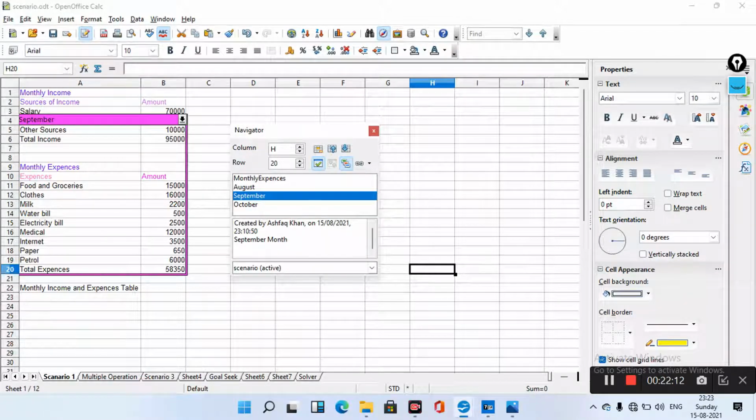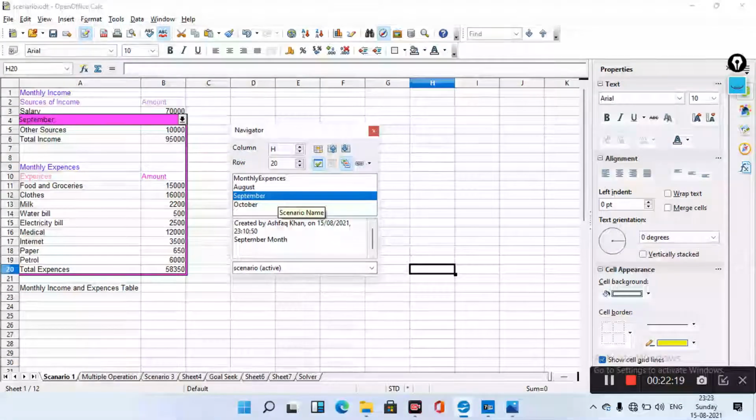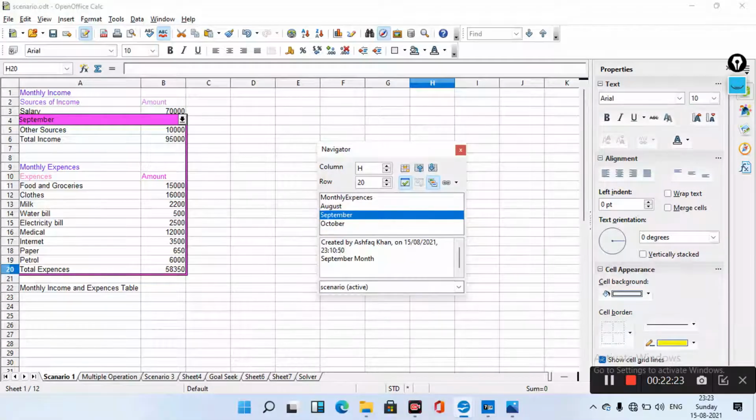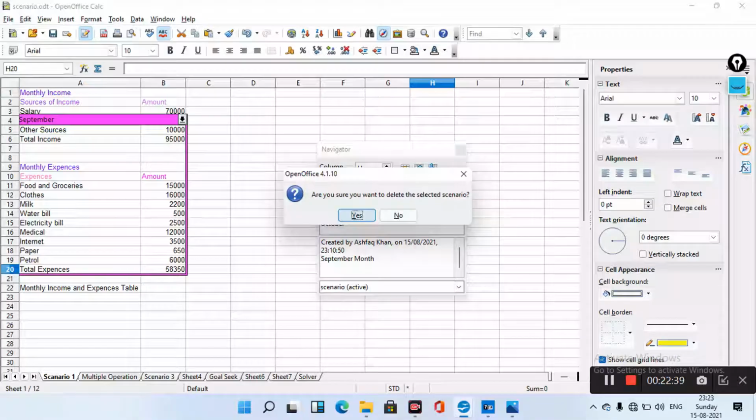And if I want to delete a scenario, how can you delete? Just in the navigator, right click and click on delete. I am deleting now the month of September. Click on delete. It will ask, are you sure you want to delete the scenario?